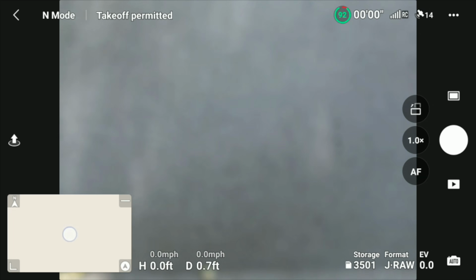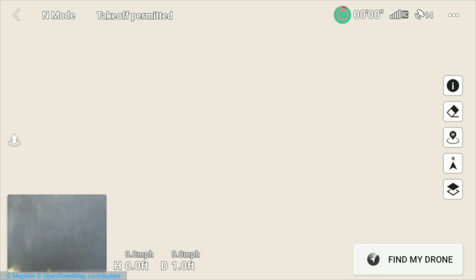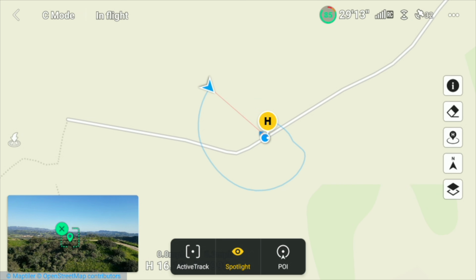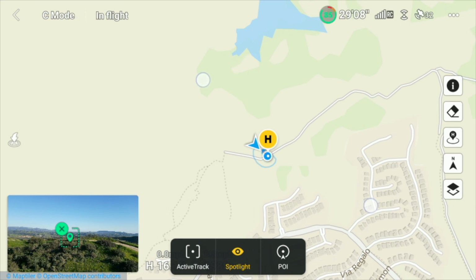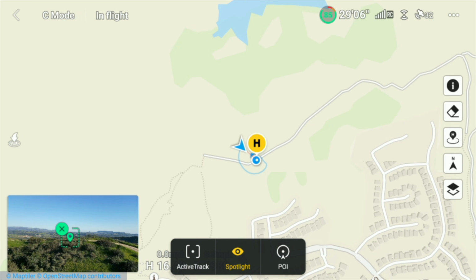However, the only issue with this controller is that there's no maps built into it. So if you don't have a map downloaded, it's just a blank screen when you flip over to the maps in the lower left-hand corner. Now, this is fine for some situations, but depending on where you're at, it becomes a super useful tool when you're flying your drone to be able to see exactly where you are on the earth, because on the map, you're going to see things like roads and different features like water features, and it makes it a lot easier to fly and know exactly where you're at all times.